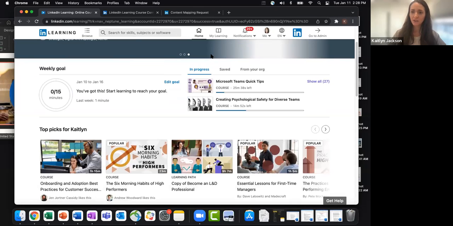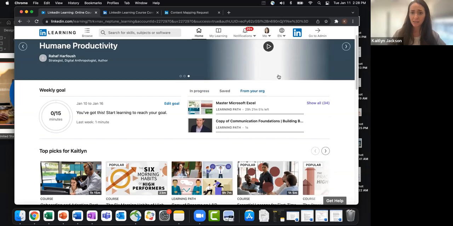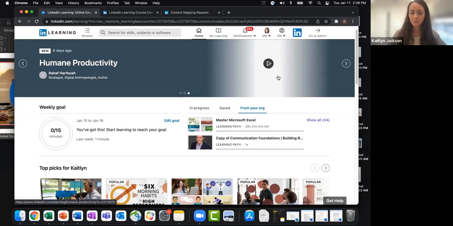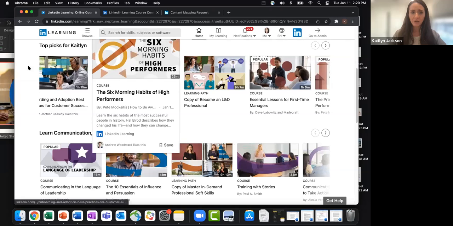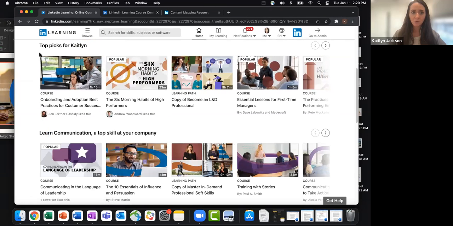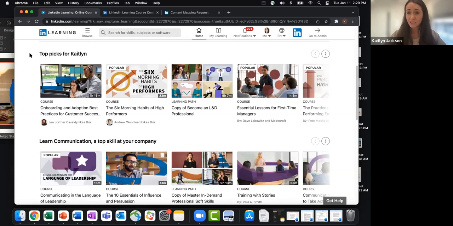There's what courses are in progress and what courses that you may have saved. And then there's also some courses that are from your organization that have been recommended. And then as you scroll down, you'll see, as we talked through before, the recommendations. So these are recommendations based on things like my role, skills I'm interested in, top skills at my company.